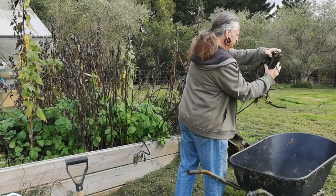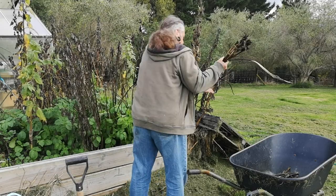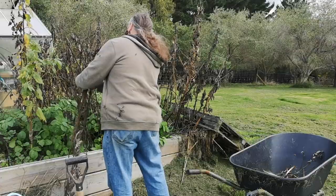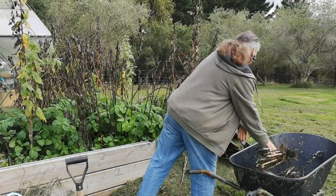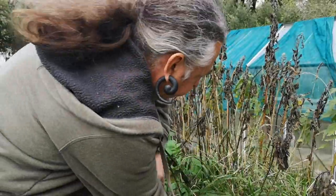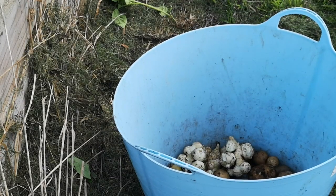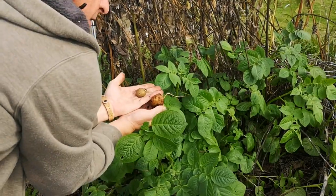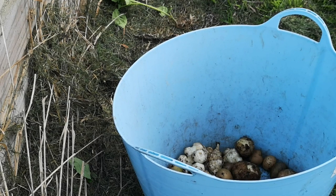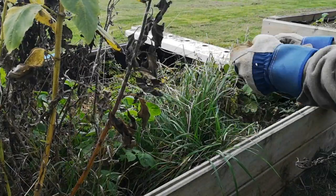After much prevarication I've finally got round to clearing out the Jerusalem artichoke bed. Most of the stems are dead and they're broken down to make compost. You can hear Kanye still at it in the background — one of his hens is unwell and he's taking it personally. Some people grow artichokes just for green manure, and as you can see they produce a heck of a lot of it. These artichokes have a nice white skin which is soft — handy because some of the larger ones are very knobbly and would be a real beggar to peel. These things grow well in just about every soil type and you always get a pretty good yield. You'll see that underneath the dead artichoke stems there are a lot of late Scottish potatoes. With the shading from the artichokes and the spuds the ground is relatively weed free and they grow together well in a tangle. Of course, there's always that one thistle — gloves might be a good idea.